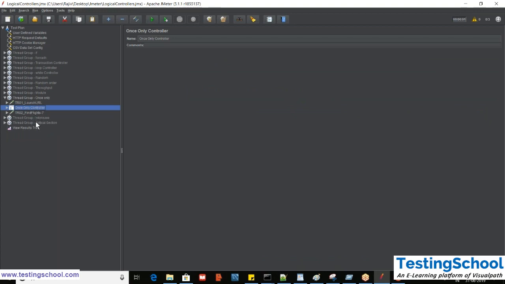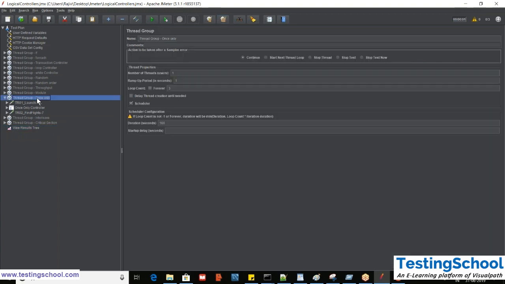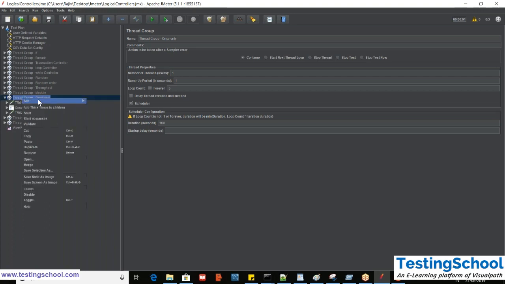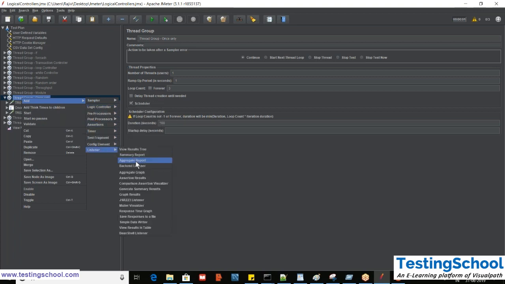According to the once only controller definition, if we execute it multiple times, so I mention as for one, I'm running it for 3 times for one user. So there are 3 iterations. If we don't use any controller, all of these samplers should be executed thrice. But as we are running it through once only controller, we'll see how it will go.